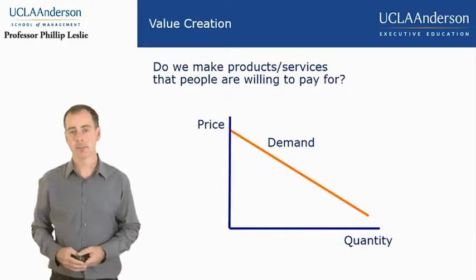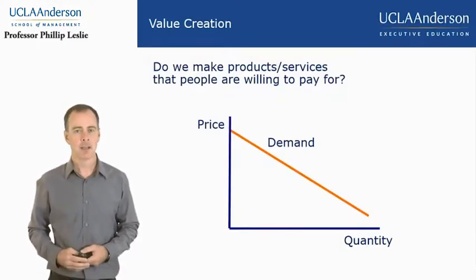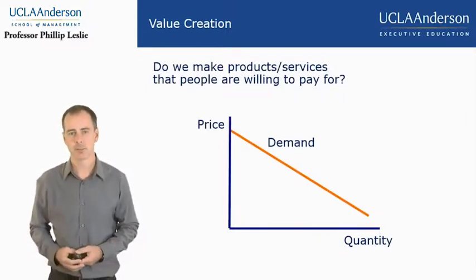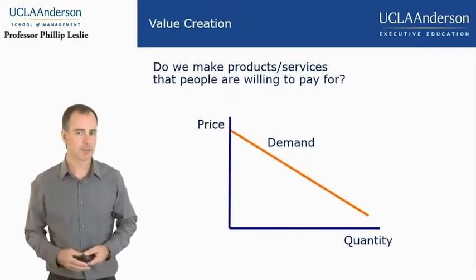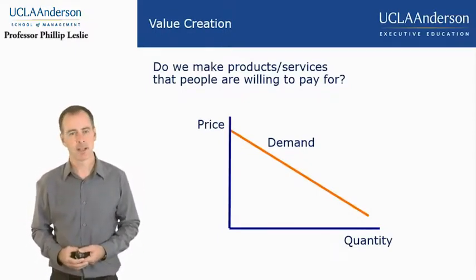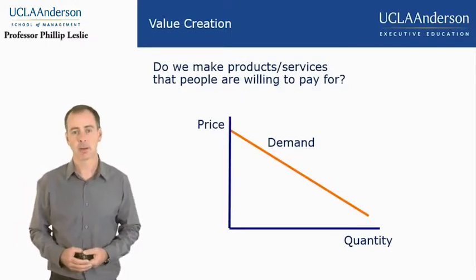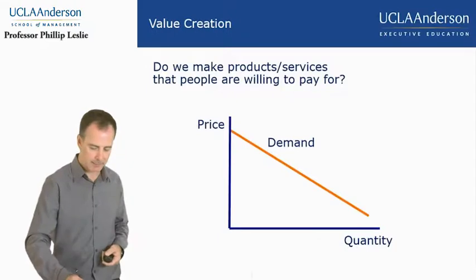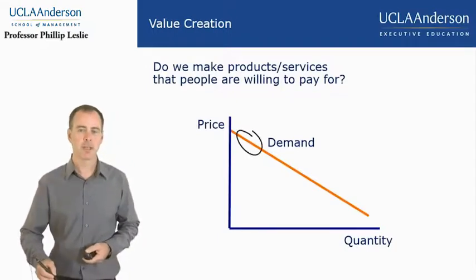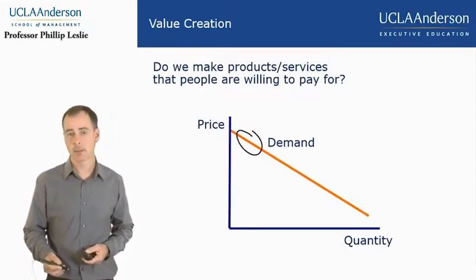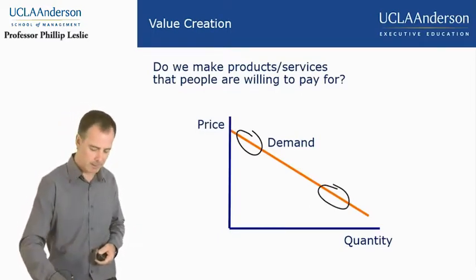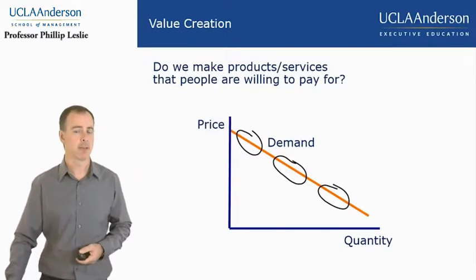If your customers are businesses, if you're in a B2B setting, then that value may relate to the cost savings that you provide to your customers through the technology or goods that you provide them. If this is selling products to consumers, then it just simply represents a customer's maximum willingness to pay for the products that they have for you. One thing that's interesting about this diagram is it emphasizes the degree to which we have customers that we create a high amount of value for, customers that we provide a low amount of value for, and customers that are in the middle that we provide a moderate amount of value for.